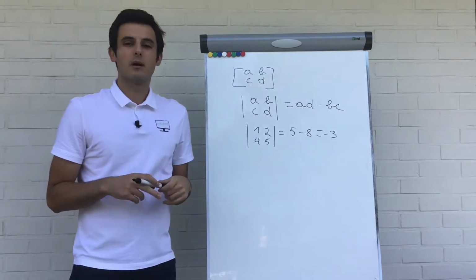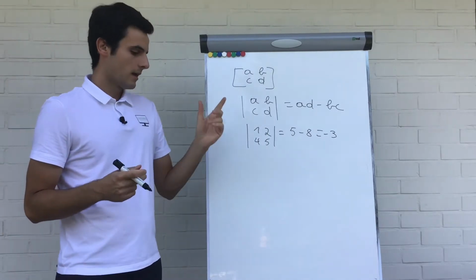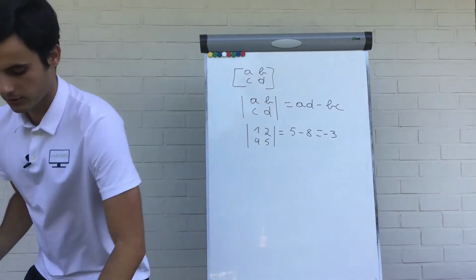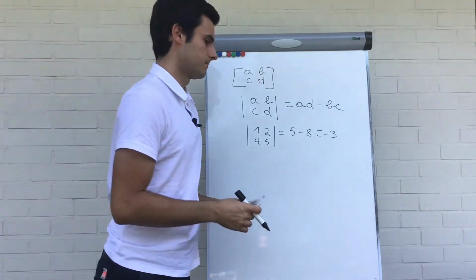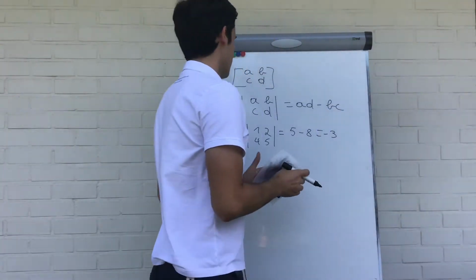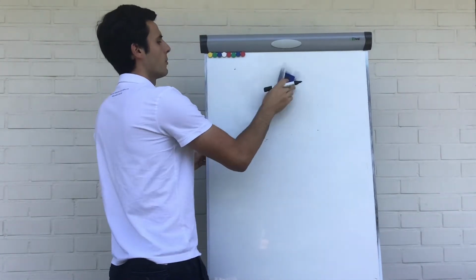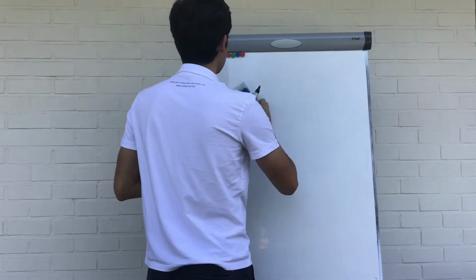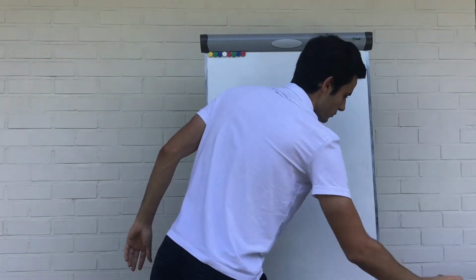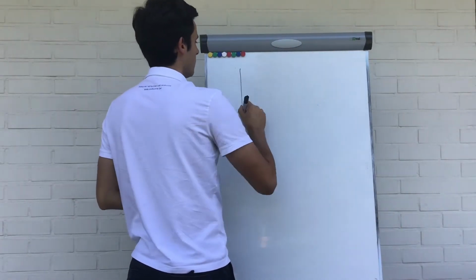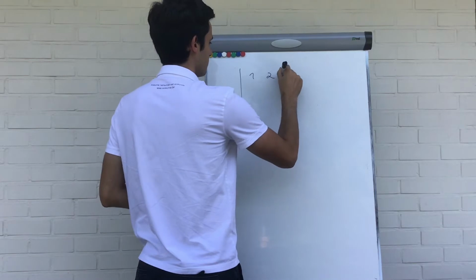Next we're going to talk about a 3x3 matrix, and then we're going to talk about the properties of a determinant. So in the example of a 3x3 matrix, we're not going to use any property of the determinant. We're just going to calculate it without simplifying things.